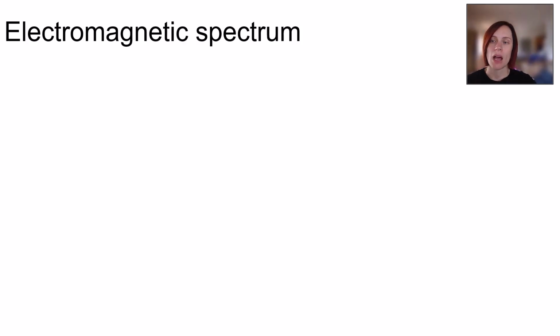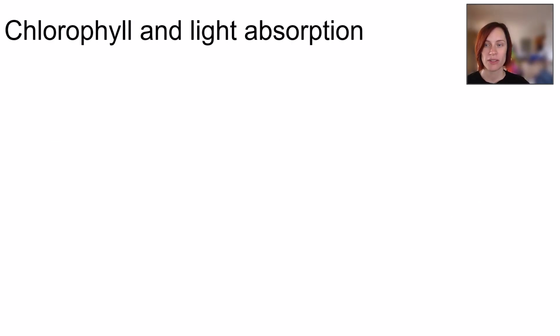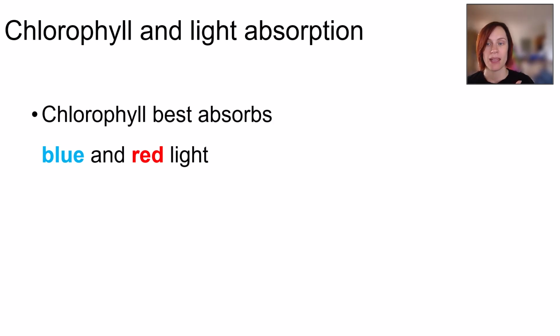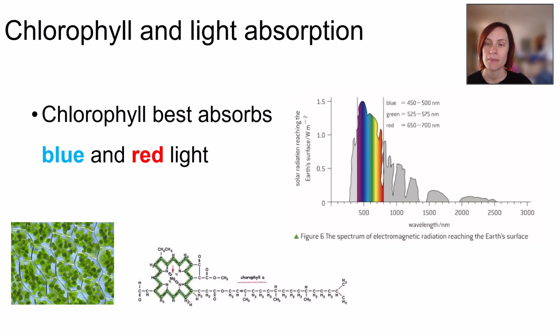One limiting factor is the type of light energy that the organism can absorb. The visible light spectrum available to plants and photosynthetic organisms is usually around 400 to 700 nanometers. Red is the lowest energy and blue is the highest in that visible light spectrum. White light is a mix of all the colors available. Things appear certain colors because they reflect certain colored light. So chlorophyll is that green pigment found in plants. And because it is green, it is reflecting green, which means it is absorbing blue and red. So they are the best things to be absorbed during that light-dependent stage.